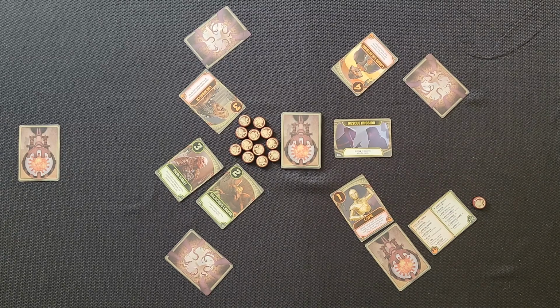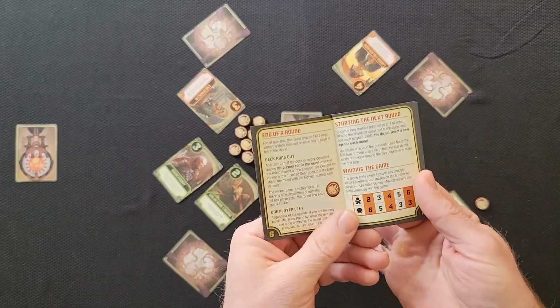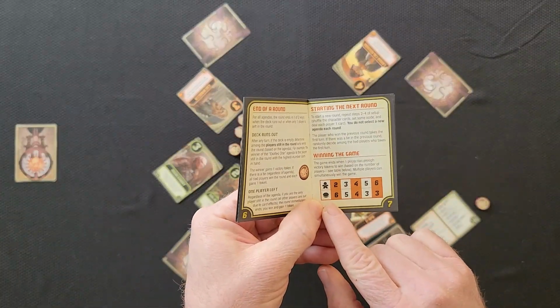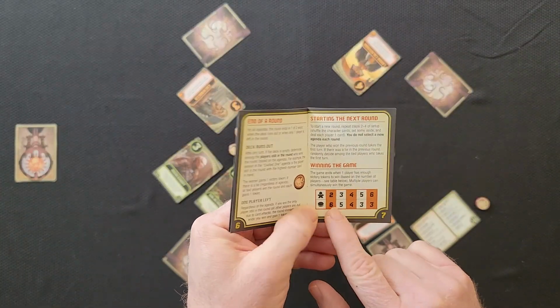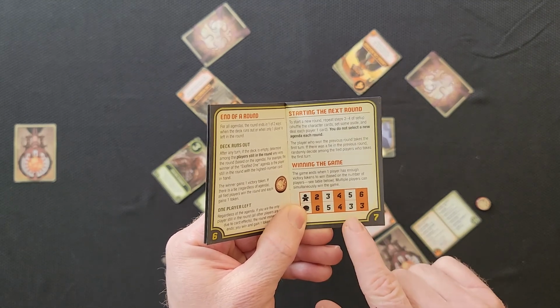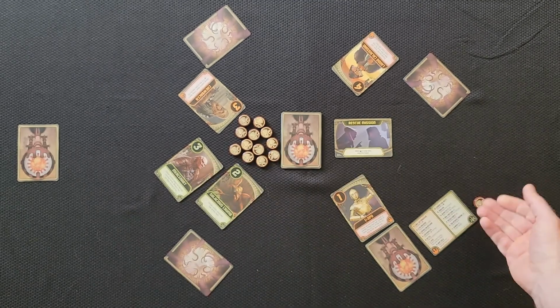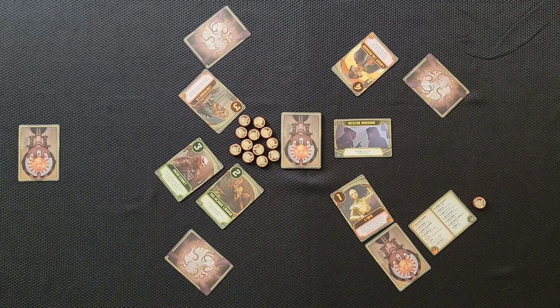Now, there's a table inside the rule book that gives you different ones. I'll just show it to you guys really quick to explain it. Amount of players, how many points you need to win the game. So 2 players, you need 6 points. 3, you need 5. 4, 4. 5, 3. 6, 3, right? So this is a 4-player game, so someone would need 4 points to win.